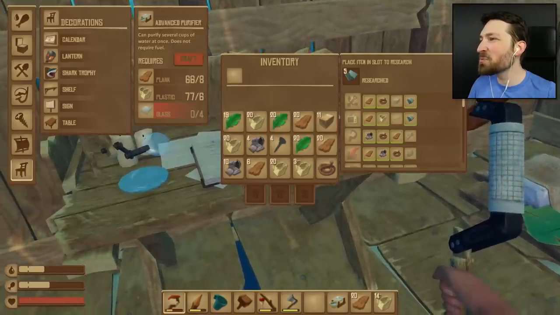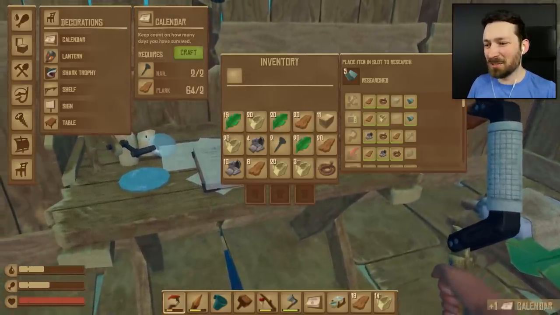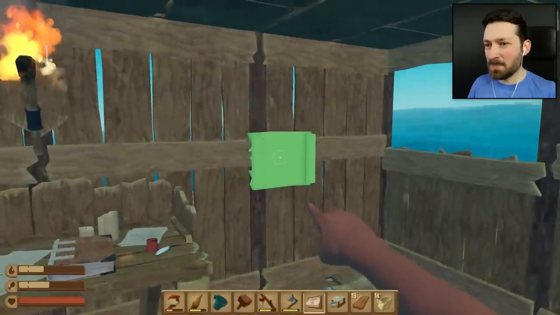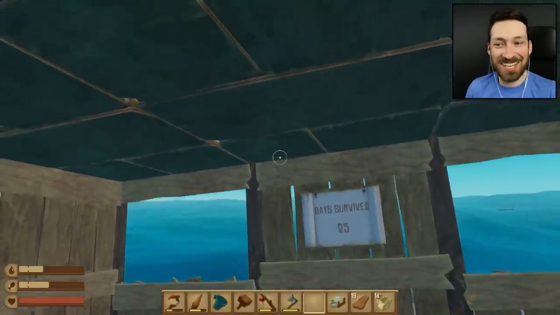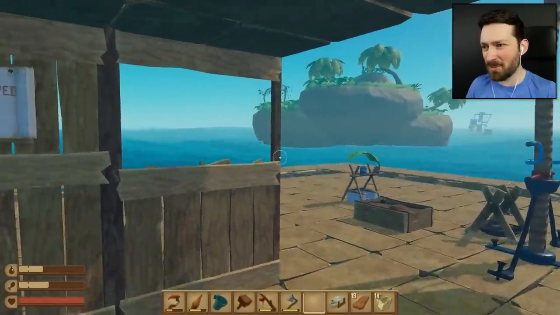Oh yeah, I forgot there's a bunch of weird decorations here as well. We could build a calendar? I'm gonna build a calendar right now. Screw it, I wanna see what a calendar does to keep track of my time at sea. This'll probably get moved up to the living quarters. We could put you there. I've survived 25 days at sea. That is really cool. I might not survive another 25 if the sea doesn't calm its tits.